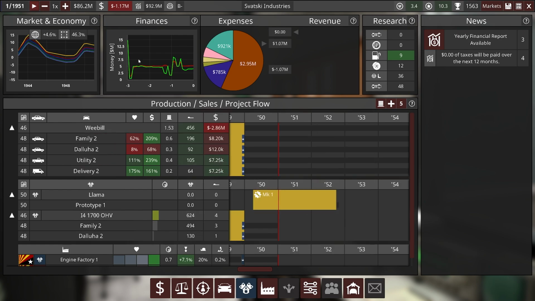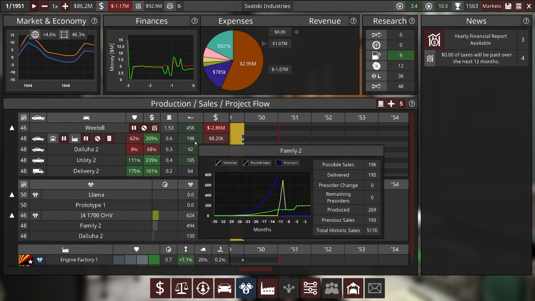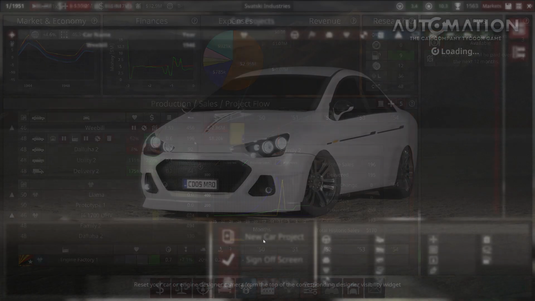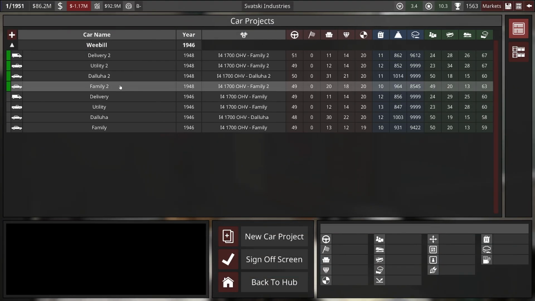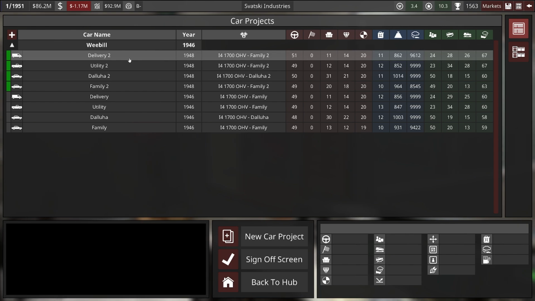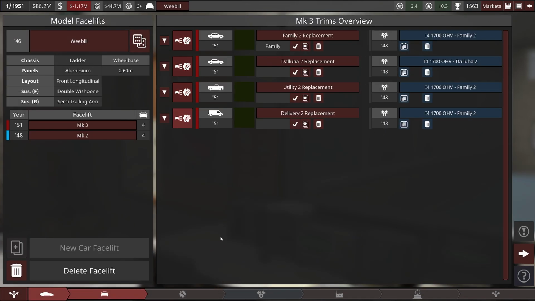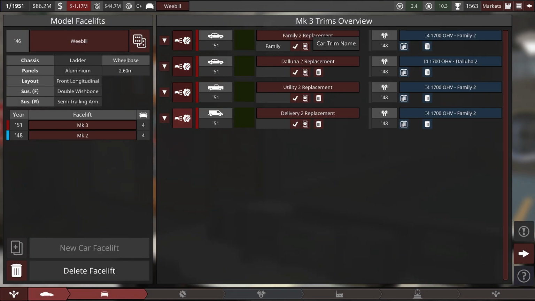And yeah, I'm not sure how much money that is exactly. I could, of course, calculate that. It might be an interesting figure to know. But let's do the following. We are going to make another facelift. Yep, I do want to make a new facelift. There we go. All are checked.